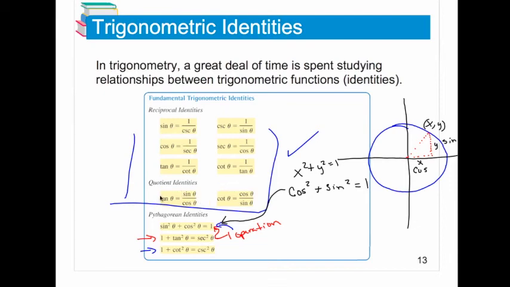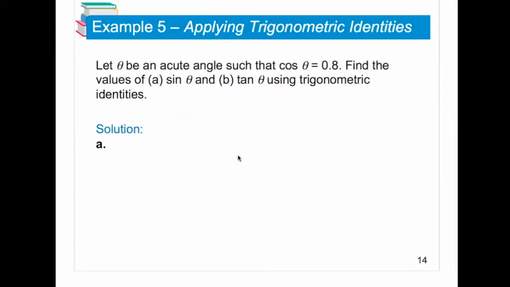So maybe something like this. But that leaves me with one value that I know and two unknowns, so that's not really going to work. I wonder if the Pythagorean identities can help me out. Even though they don't really seem like the nicest of sorts, I think that they might work.